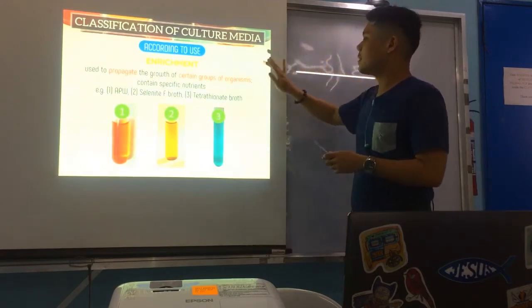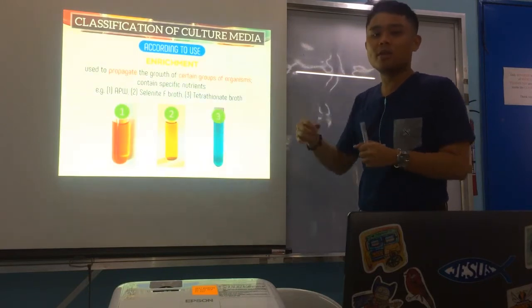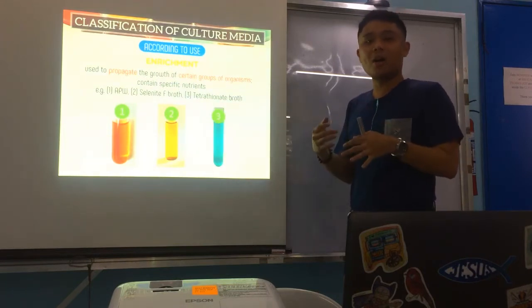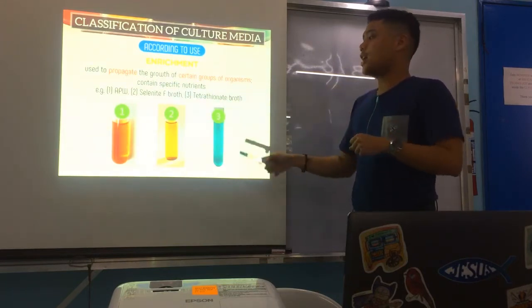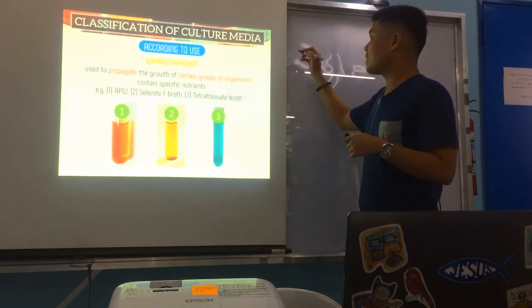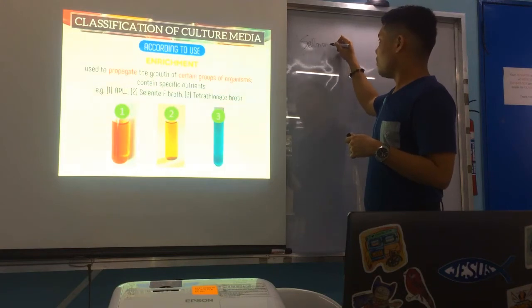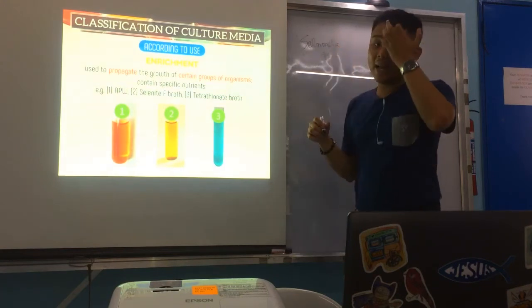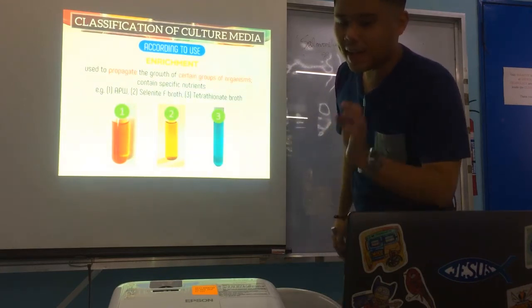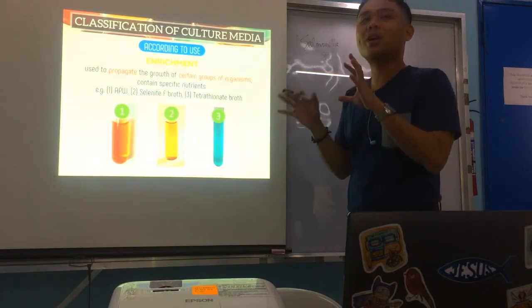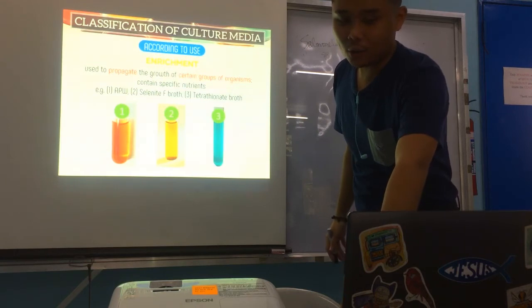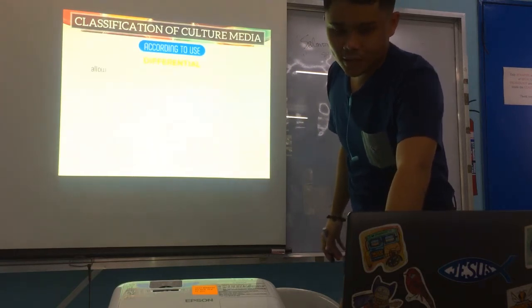So basically, what it does is, the nutrients in APW are only specific for Vibrio. So if there is growth and it becomes turbid, meaning what grew is really Vibrio species. And you have two others, selenite F and tetrathionate, usually for gram-negative bacilli, specifically for Salmonella species. Okay. That's again for enrichment. Please take note. Again, you want to let a specific organism proliferate before you grow it, culture it, on plates.